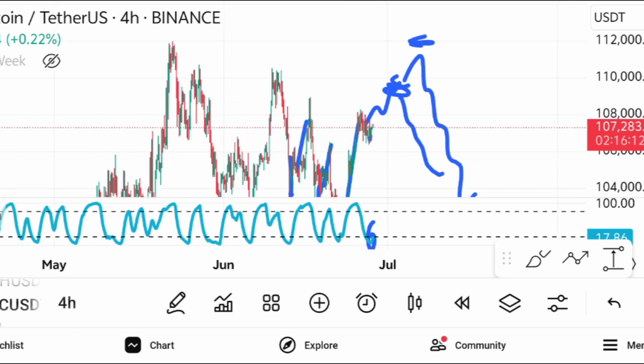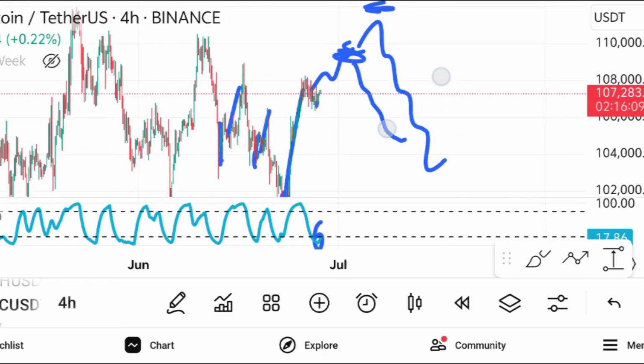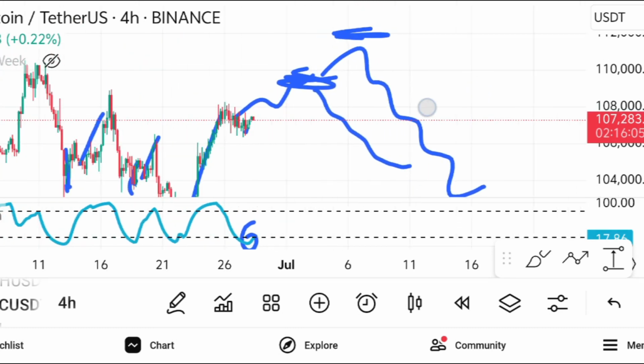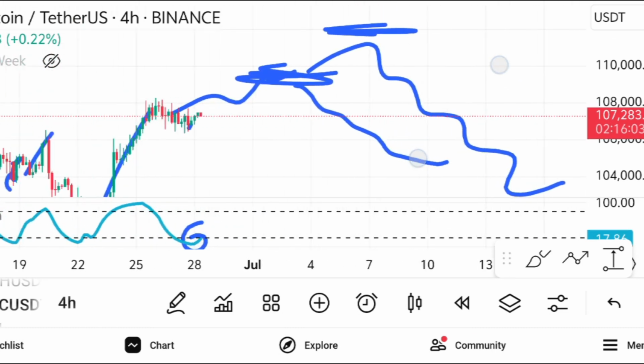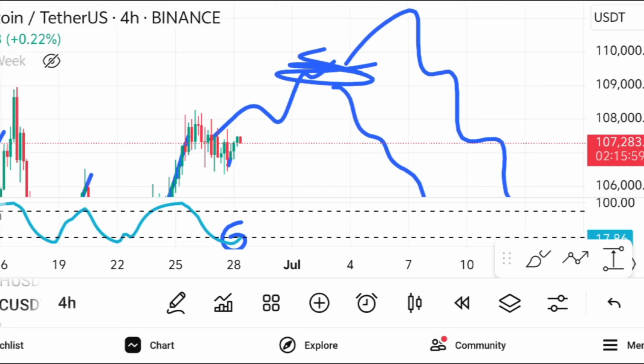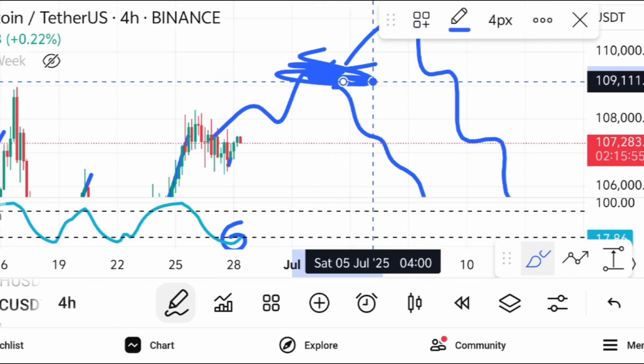And the reason behind that is that the 1 week cycle is falling and the 1 day indicator is currently breaching the top. Okay, so how do I play this scenario? Now, all I can do is actually to open a small long position with the take profit price at about 109K, where we have our resistance zone.